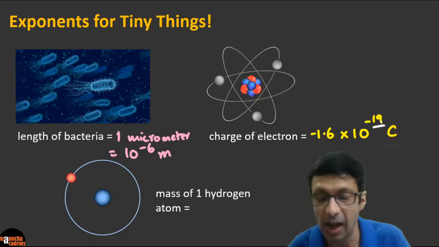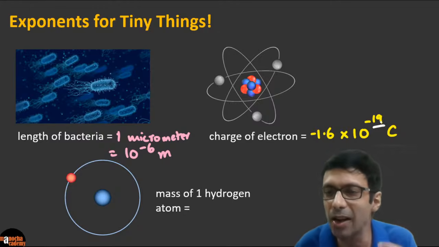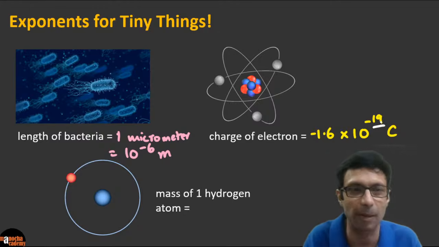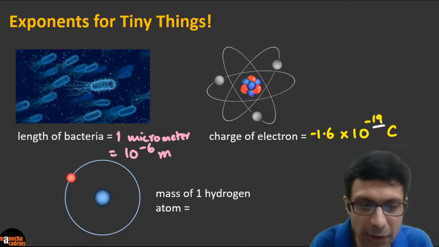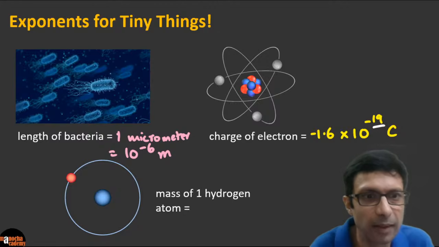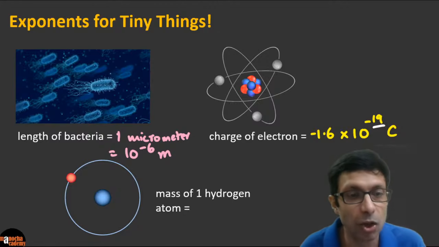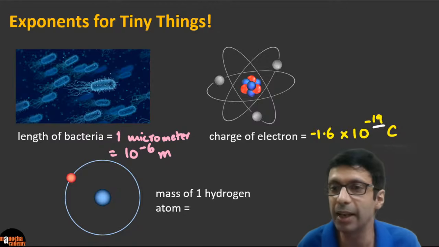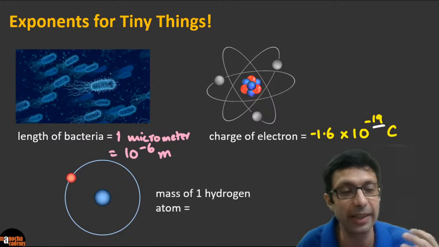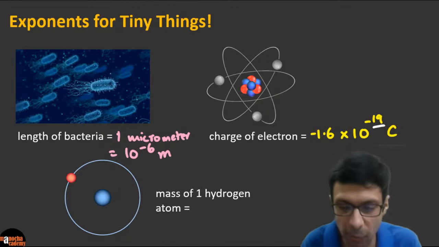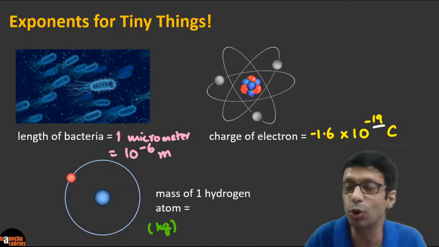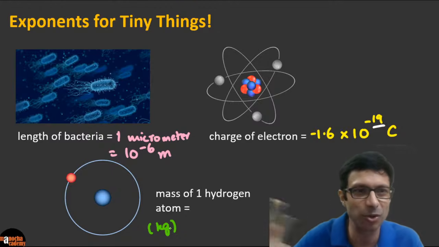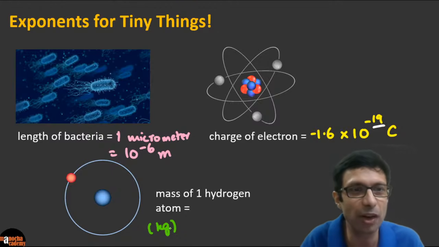Superb. Okay. And guys, can you tell me what is the mass of one hydrogen atom? So again, it's going to be a tiny number. So who knows? What is the mass of one hydrogen atom? Come on. Okay. So yeah, some of you, Adarsh Mishra is saying in atomic mass unit. No, I want it in kgs, because we want to see the exponents here. Right. So let's say I want the mass of hydrogen atom in kilograms. So obviously it's going to be 0.000000, lots of zeros. So it's very difficult to write.